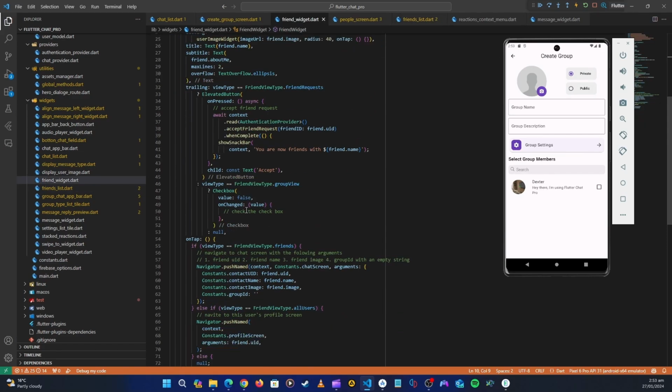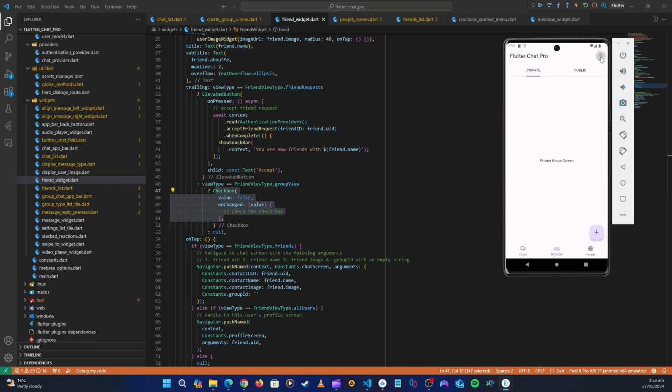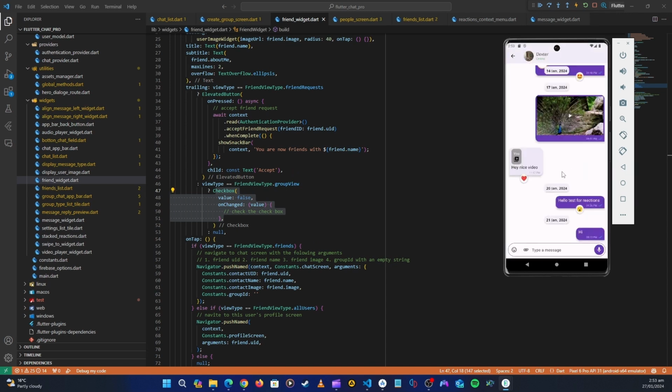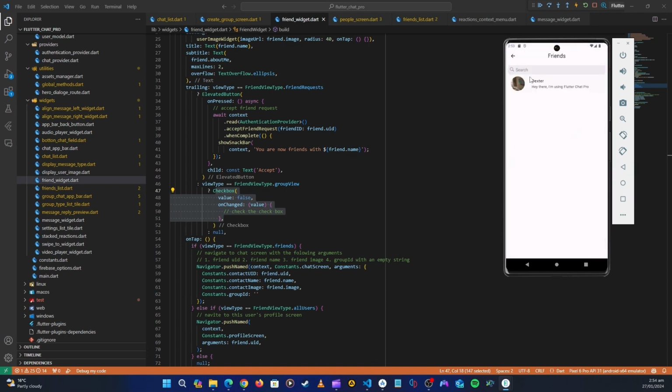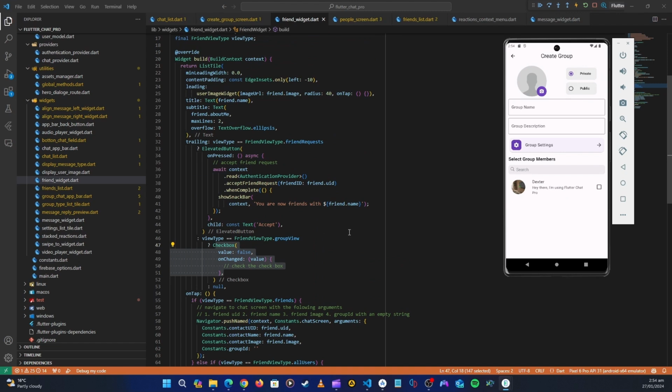This is not responding because, let's go to this friend widget, and then here it's just false. Okay, so this one will make it work. Just be patient. And then if we go to the friends, you can see we don't have anything. Click here, we can go and chat with them. Okay, great. So now that is solved, we can show this depending on what screen we are in.